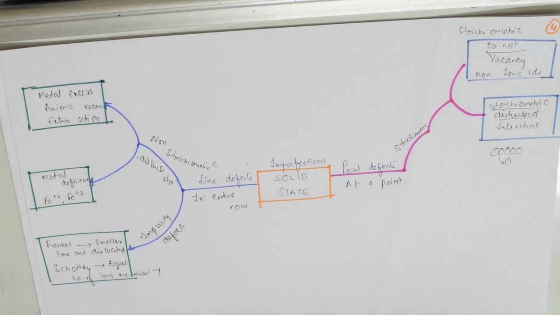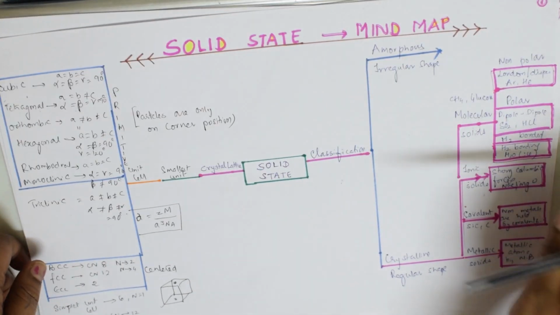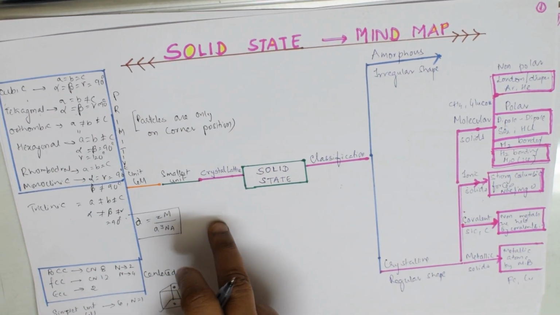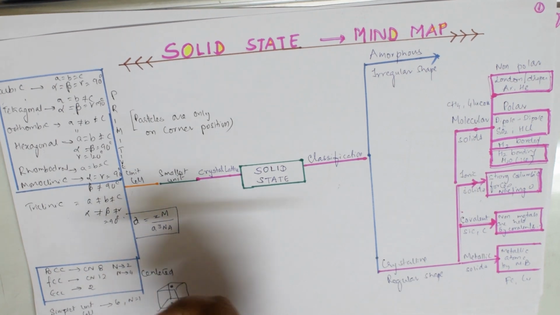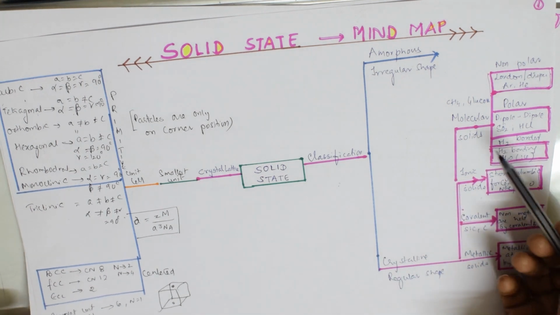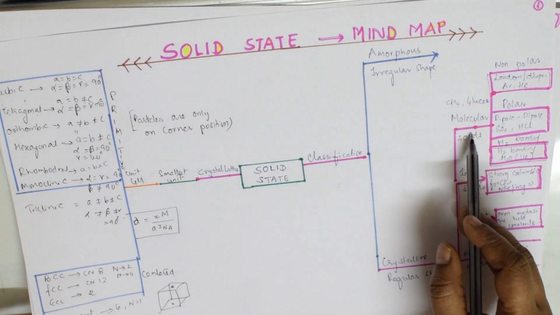Let us see what we have learned in all the papers. Let me get all the papers. Yes, so let us see the whole thing once again. So I have taught in the first page, students, classification into crystalline, as well as we have studied about the crystal lattice, unit cell, primitive type and centered type. Again, in classification, I have taught you about molecular solids, ionic solids, covalent and metallic. Further classification of molecular solids.